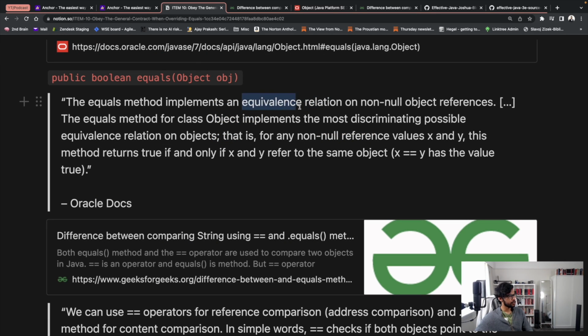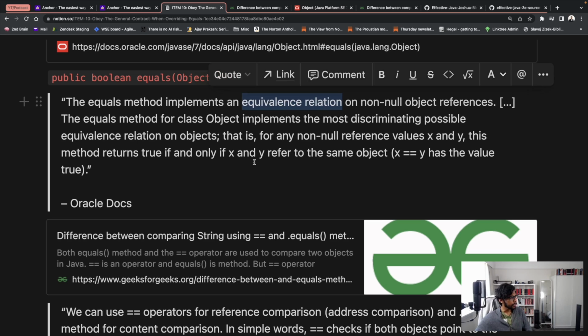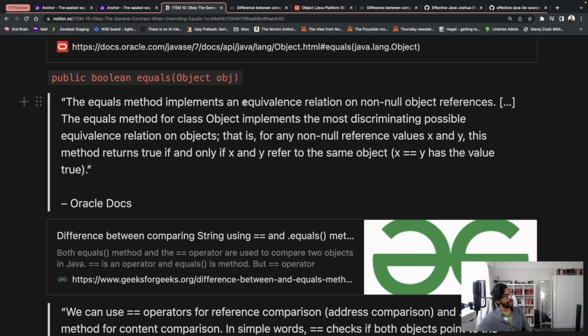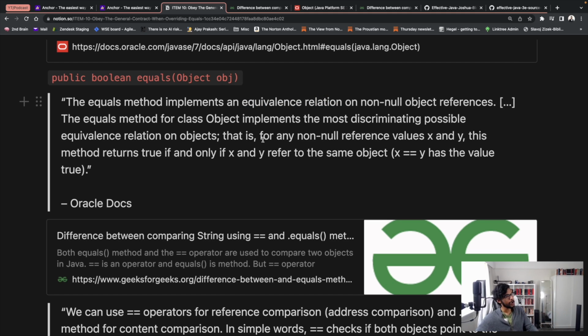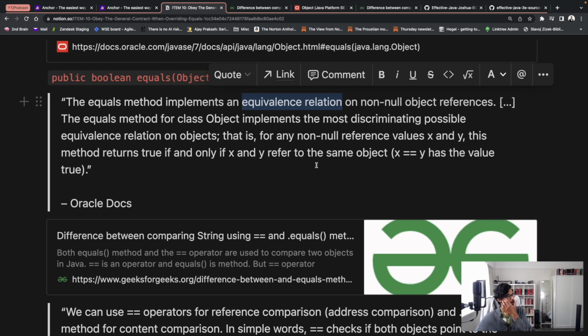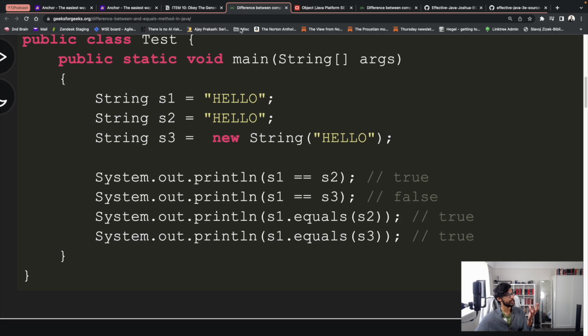So going back to the definition from the Oracle docs, this term here, equivalence relation, is actually a mathematical logic concept. So I don't think we're going to get to that really. Firstly, even I myself, because I'm not a logician, I haven't got a good understanding of everything behind the theory of equivalence relation. But apropos Java, what equivalence relation really means is comparing the content of two objects, which is what we did in this example here. We're comparing the content and not really the reference in memory.